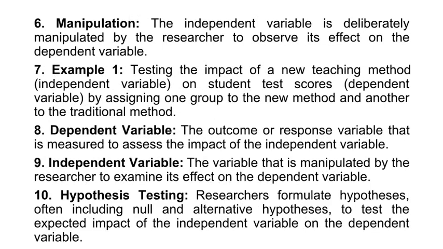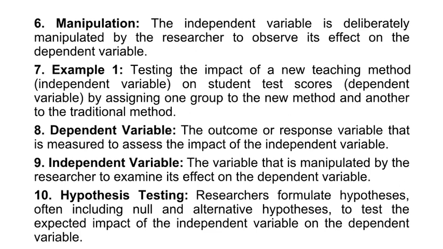variable. 7. Example. Testing the impact of a new teaching method, independent variable, on student test scores, dependent variable, by assigning one group to the new method and another to the traditional method. 8. Dependent variable. The outcome or response variable that is measured to assess the impact of the independent variable. 9. Independent variable. The variable that is manipulated by the researcher to examine its effect on the dependent variable.